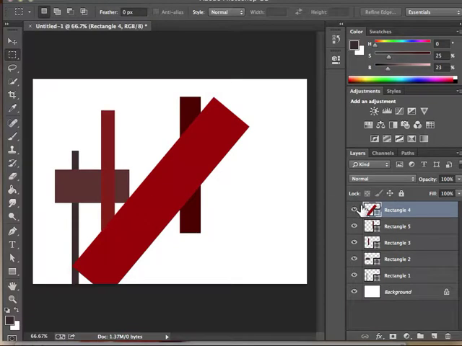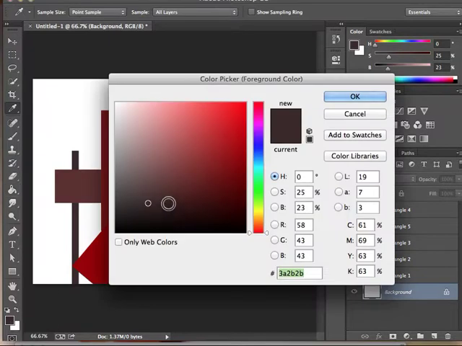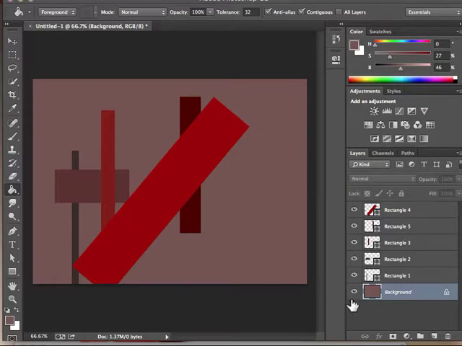If I want to then change all these colors for a high key version, I can save this for the web as a copy, but I'd actually like to go back into the background and add a color fill. So let me get a nice muted, softer tone of the red. There we go. That'll drop back in space a little bit. Now I've got my background colored in, but I had to select that layer.